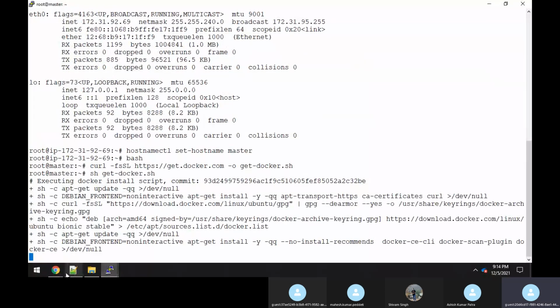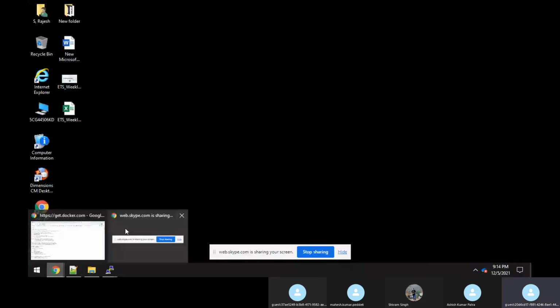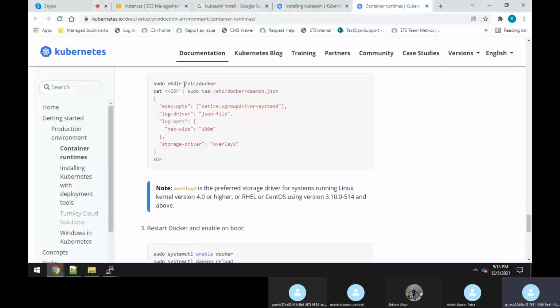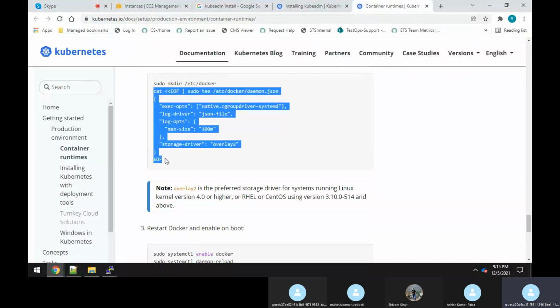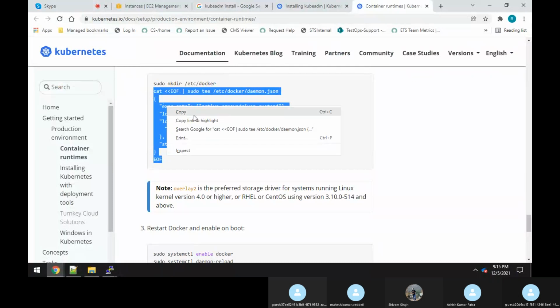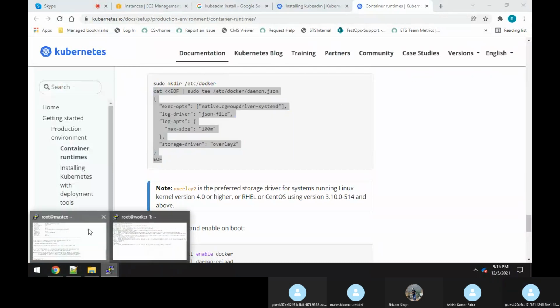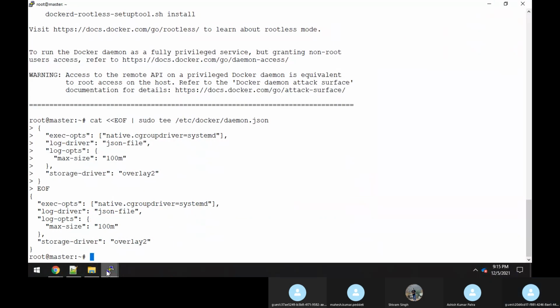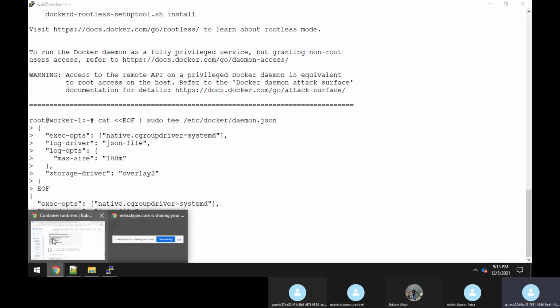Clear? So here the Docker installation is going on. Fine. Once the Docker install is happening, after Docker is getting installed, by default it creates this directory. So I need not run this again. I can just copy these lines. So it is completed here. I'll just click on it and say enter. Here also the same thing I'll do. Enter.